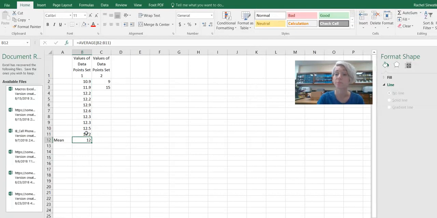I get the average. Now, I want to do the same thing for data set two. I also want the average of that. I am going to take my cursor and place it over the cell that gave me the average of the first set, and I'm going to wait until that little cross turns black. I'm going to click, I'm going to drag it over. And that's basically going to put the same formula underneath the second set of data, but I only have to input it once. Exciting.